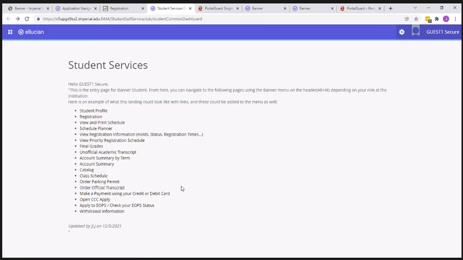Go ahead. Yeah, the parking thing may change because Credentials got bought out by Parchment, and apparently Credentials has sold off their parking. So that's probably going to change pretty quick. I knew that Parchment and Credentials had merged. I didn't know that they were getting rid of the parking piece. Learn something every day.